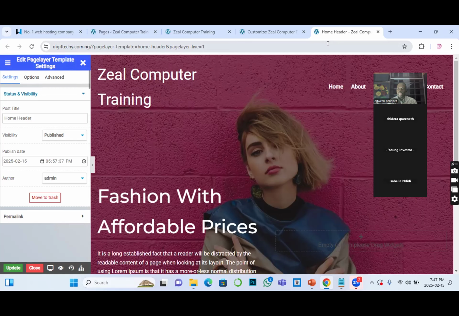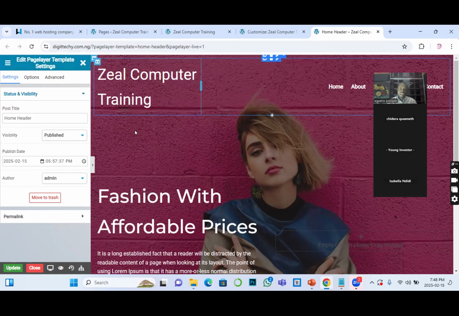Now, because we are using a method that does not involve writing code, what is now substituting HTML is your builder. So there are a lot of builders out there. We have Elementor, we have Page Layer. Now, this Page Layer that I'm using right now to design my header is one of the default builders that comes with your installation of WordPress. Remember when we were installing this theme and templates, it was an option that was prompted, and we checked it.